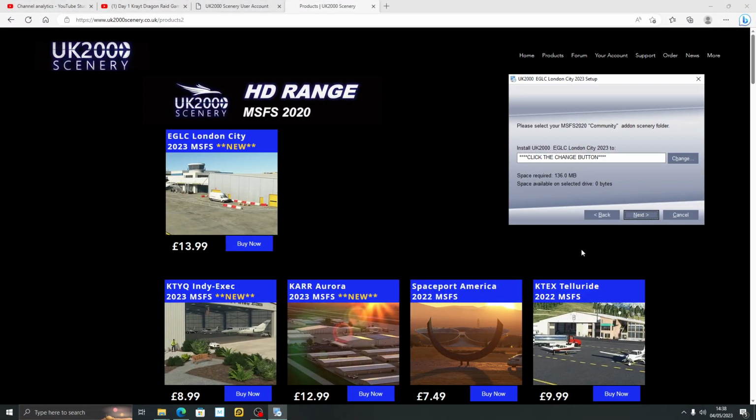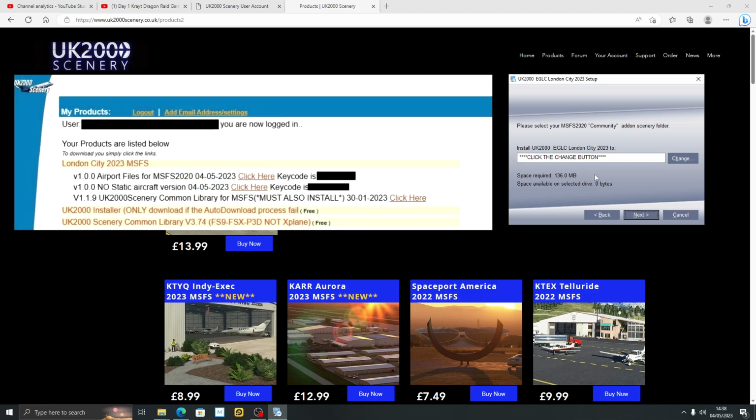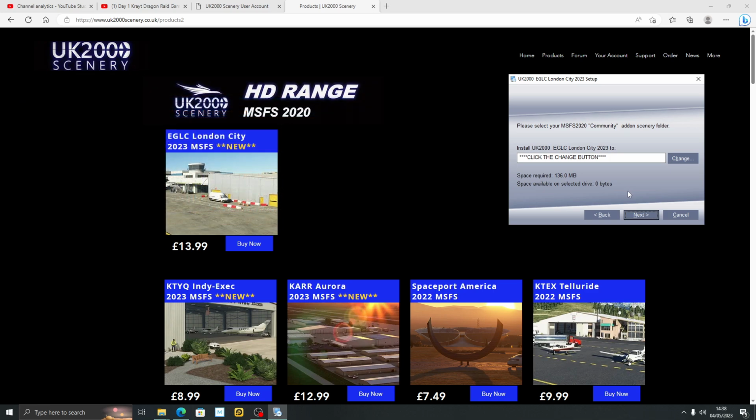Okay, so I thought I'd better show you this part too. Now, I've started the first file. Let me show you that list of files you get. I've started the first one. I've blanked out in that picture there. That's why I'm showing you this way, rather than showing you my account, the serial number. Otherwise, you could actually take my serial. But you would get a serial number next to it. I've entered it in. And now it's saying select your community folder.